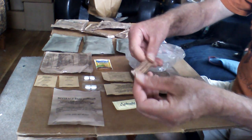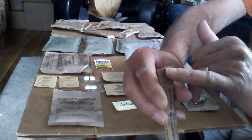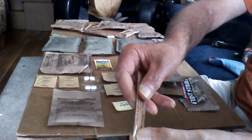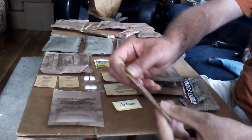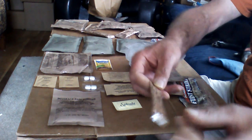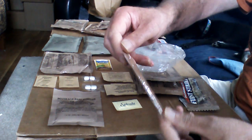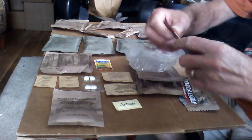When it comes to these guys, what you have to worry about is along the edge. The thicker that material has been sealed, the longer this guy could last, because again, if there's oxygen in there, some of the material will decompose over time. The hope is that it was put through a nitrogen flush in the packaging process.